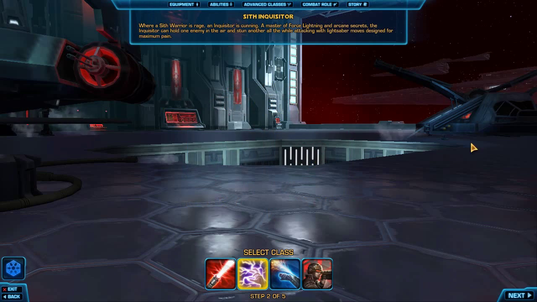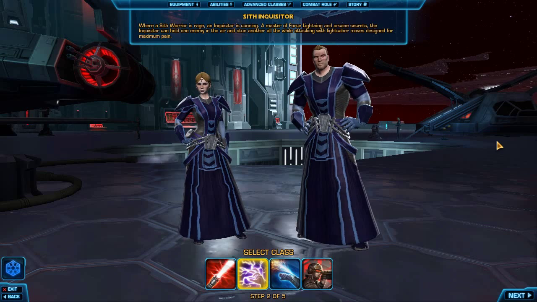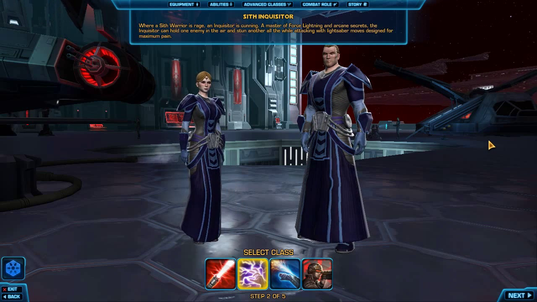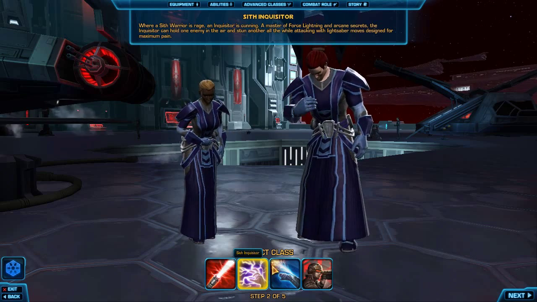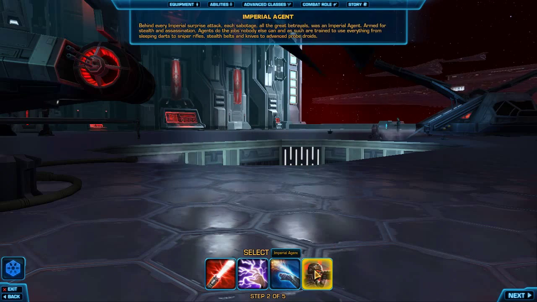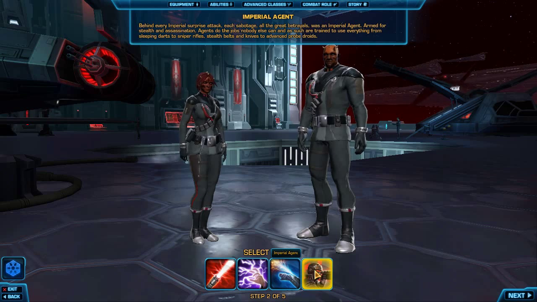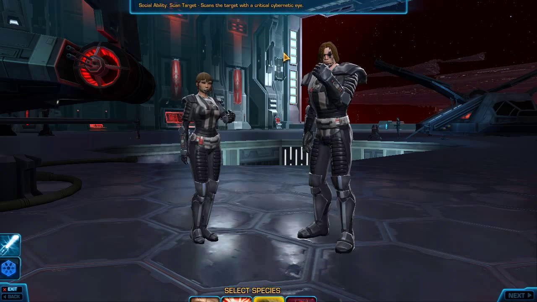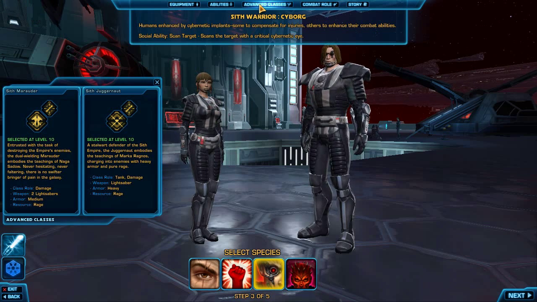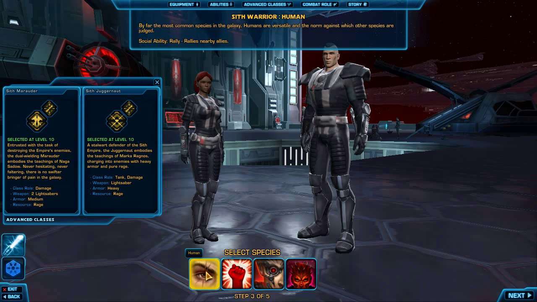Let's look at the Sith Empire. So again, you got 4 classes, and they do have direct parallels with the Galactic Republic classes. So the Sith Warrior, which is your Jedi Knight, Sith Inquisitor, which is your Jedi Consular, your Bounty Hunter, and your Imperial Agent, which are your Smuggler and your Troopers, if I remember correctly. Again, there's specializations, different names, same rules. But the species are different.